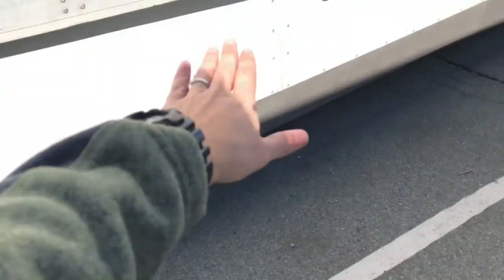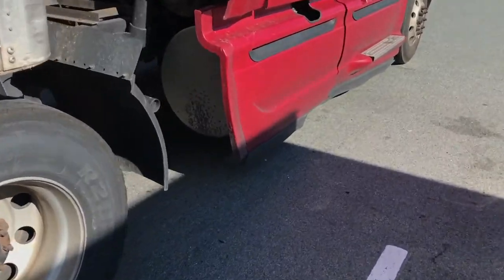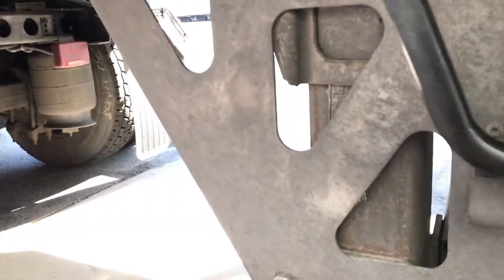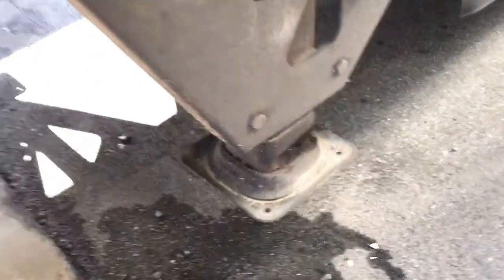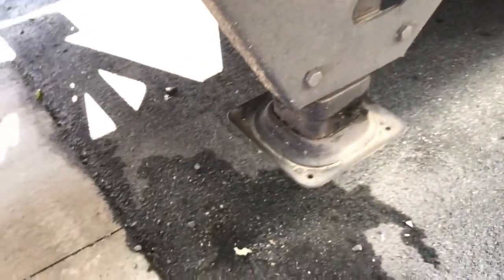This trailer has these trailer wings on the side for aerodynamics. Let's look at the landing gear. There are several styles of landing gear jacks. This style pops out of its little hole and there are two speeds. Going like this is a really slow speed - it won't do a whole lot, goes down very slowly. You can switch it - this is the fast gear - you can see it goes down and up much faster.